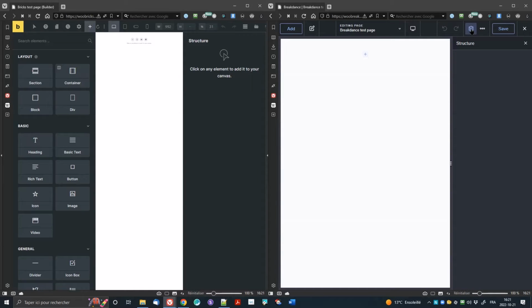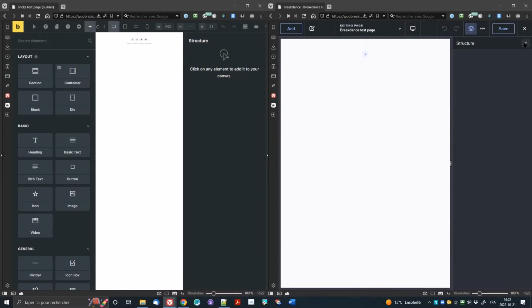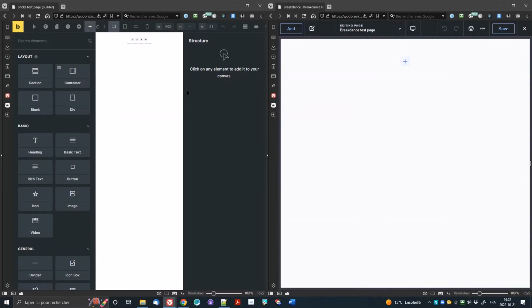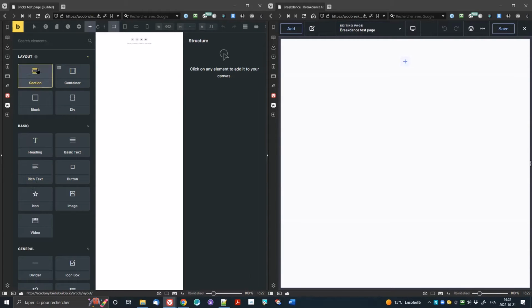So if we show the structure panel, and as soon as we add something, we're going to have both panels open. So it's going to be pretty similar to Bricks, which also can hide the structure panel, by the way. I'm not sure if we can hide the panel here. Of course, it is hidden when we preview it, but beside that, not necessarily.